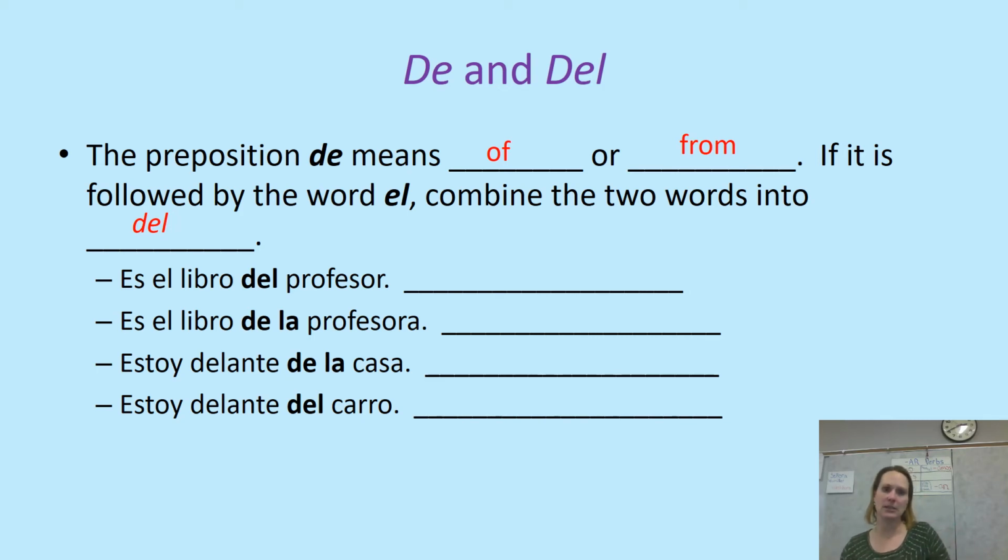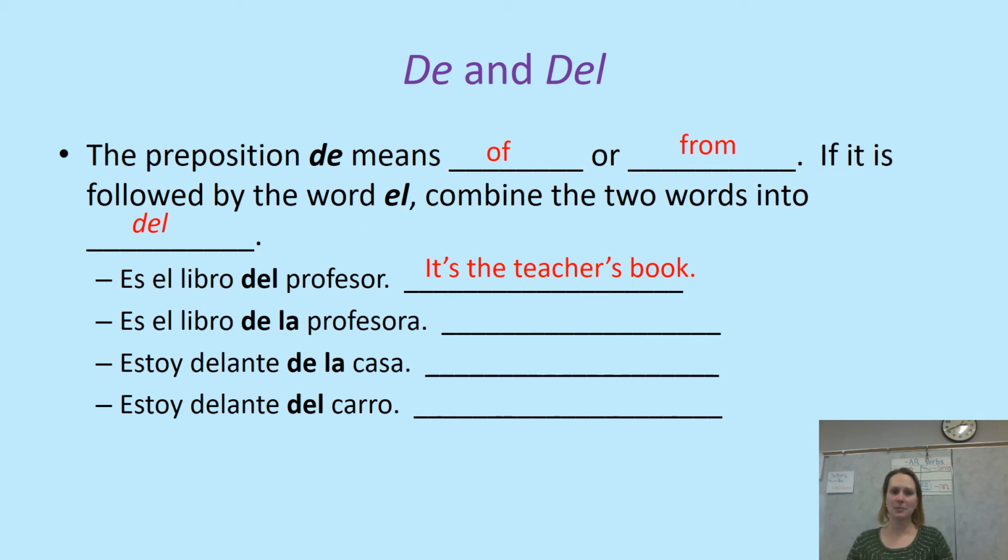So I'm giving you some examples of sentences that use de here. And you notice that in some cases we're using del, in some cases we're using de, and then a different form of the. Okay, so in the first one, es el libro del profesor. This one actually shows us a little bit about possession. It is the book of the teacher, or it is the teacher's book. If you remember from last chapter, we talked a little bit about possession there, and it's item, de, and then the name of the owner. Now, if the owner happens to be el, like el hermano, el profesor, that kind of thing, then you're going to see del in the sentence.